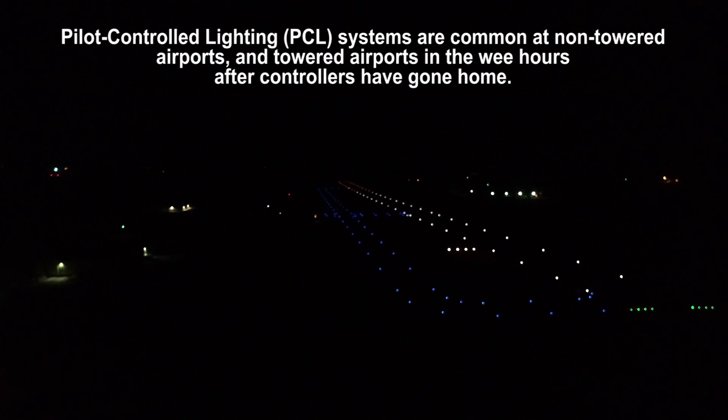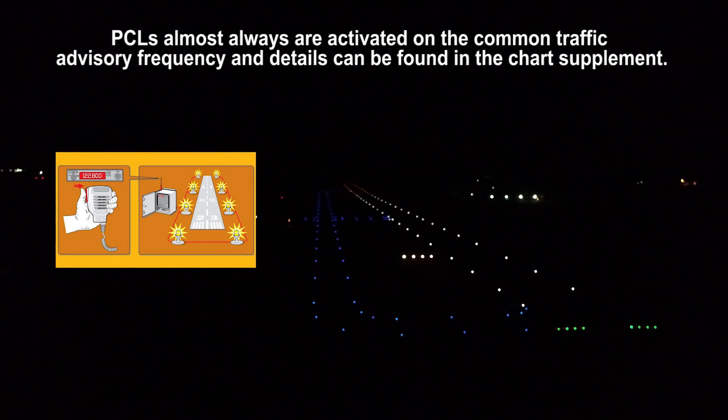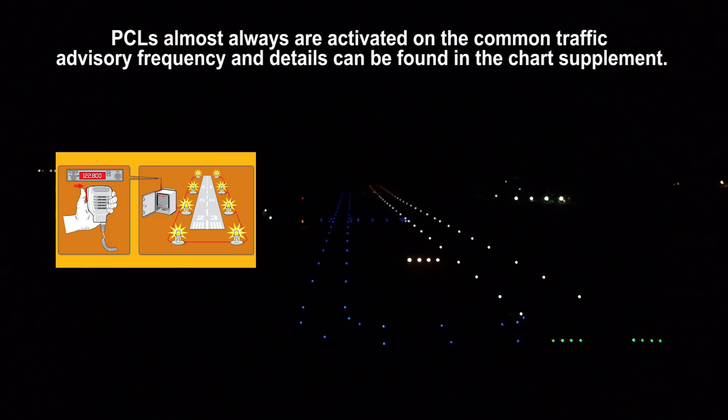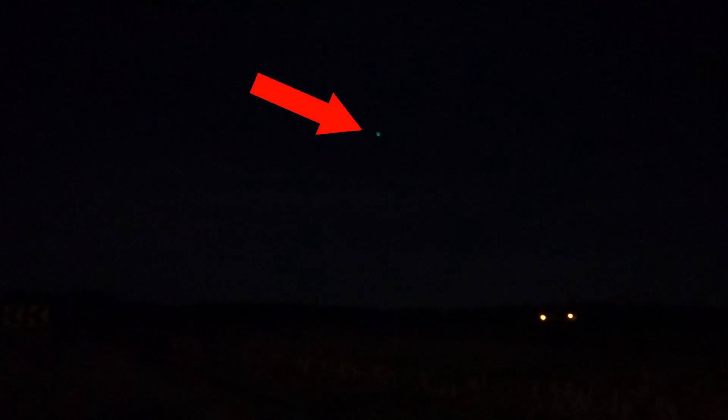Some smaller airports like this have runways that will have the lights off until a plane is coming in, just to save energy. There's your approach! Boy, you can really see that strobe. I'm going to turn off the light and let you see it — that's 400 feet away, and I don't have the camera zoom on.